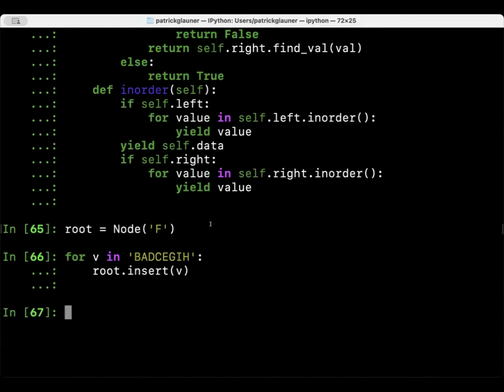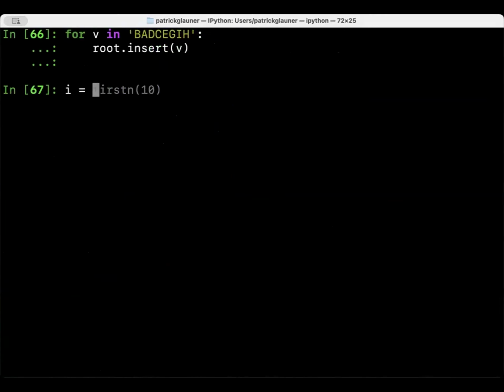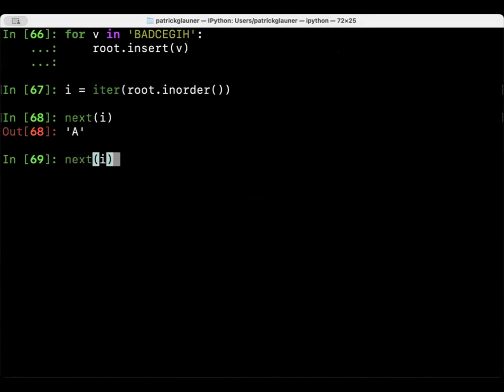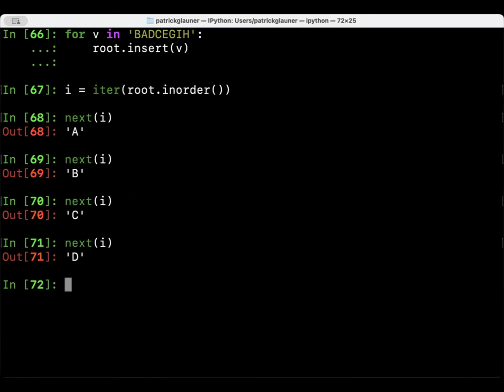So we need an iterator on that generator. The iterator is an iterator on our root.inOrder. And then let's see the next element. The first element is an A, then a B, and we're not printing it, but the generator delivers it to us. So we could store it, print it, process it, and so forth. We're not printing them up front, but we always request the next element. The tree may be big, and we may only need the next element and not all of them up front. So this is the beauty of these generators.